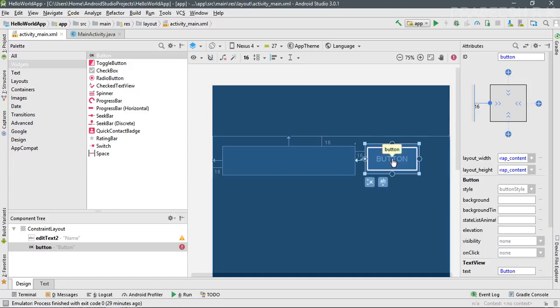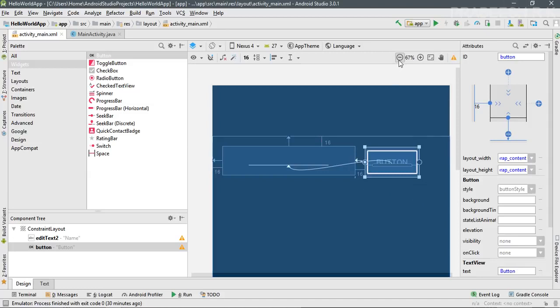So when you click the view component, here there is a baseline text editor available. So when you click that one, the baseline constraint appears at the inside of the view component. So now here the baseline constraint appears inside button. So you have to select that one, drag it, try one more time, select the baseline editor and connect to the center of baseline of the edit text. So now here we align these two view components horizontally.